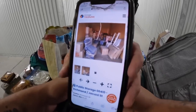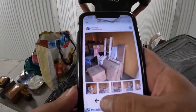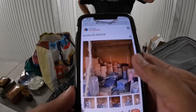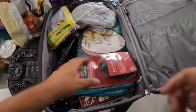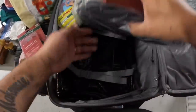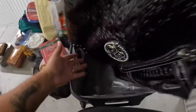Look at that unit. Are you bidding on it? I don't know. Jess wants me to. Should I? Let's see, 800. 20 minutes to go. It's all right. Looks like they accessed the good stuff. Jacuzzi Street, Public Storage, Richmond. Richmond has some good stuff this time around. And actually, I'm bidding on something in Stalker right now that looks so good. Okay, a light fixture, an egg. It's already 800. Holiday stuff. What's 800? A unit. Which one? That one I just showed you. Hey, how much are you going to bid on it? I'm not. I'm cheap.